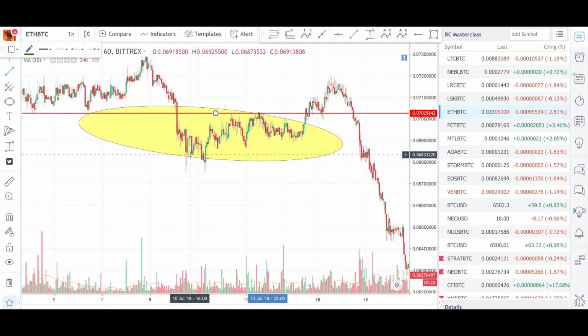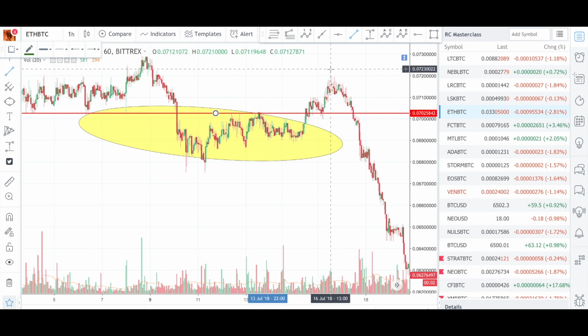So an ascending triangle wrestles with a local resistance, which is a very key resistance from which we can see multiple rejections. So we're seeing multiple rejections over here, here, and even here for a very short while before price manages to break past it, retest it as a support, and then go to the upside again.